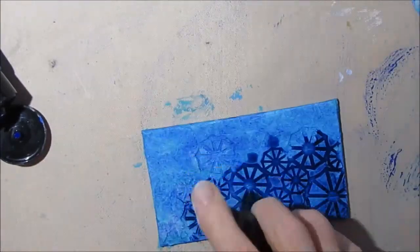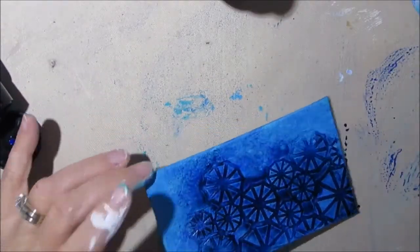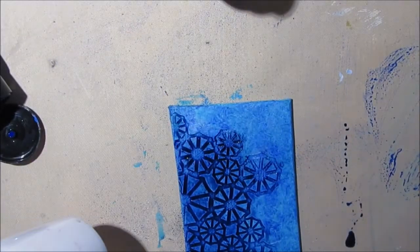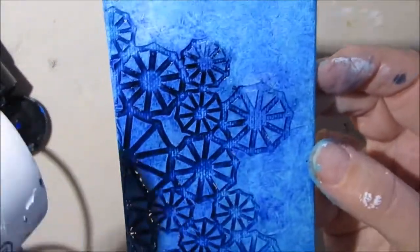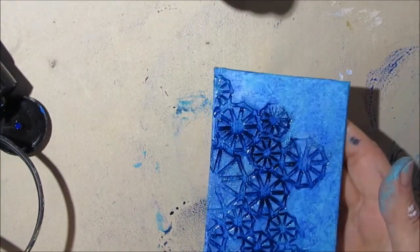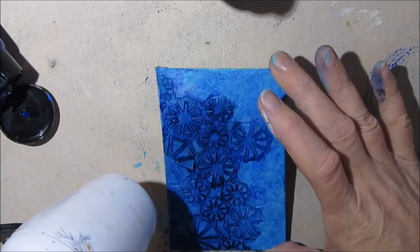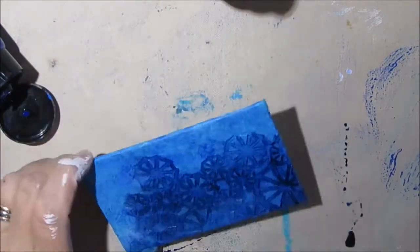The downside with the sprays is that unless you let it really, really, really dry, it is easily reactivated if you put any wet medium on top of that. And that caused me a little bit of problem later. I found that if you let it dry over several days and you're gentle with wet media afterwards, whether you're gluing something down, you can get away with it. But today I found out if you're doing it the same day, it doesn't work. And time was of the essence, so it did cause me a little bit of a problem, but I love the effect, so I feel like it's worth it.